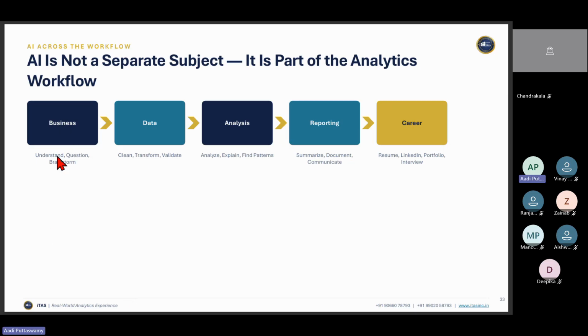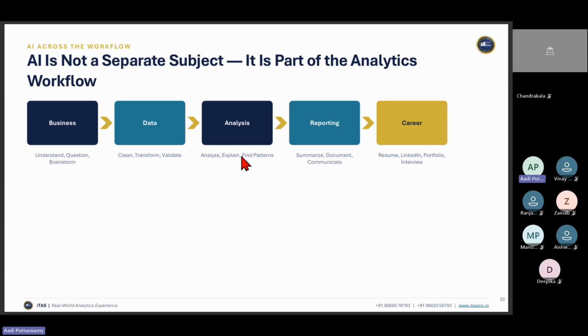Business, the first part what we did, right? Remember that SOP, kickoff meeting, and all those things. That is business. Data: now what we started, cleaning, understanding of the data, transformation, those things. Analysis: I tried getting the KPIs, the reports, right?